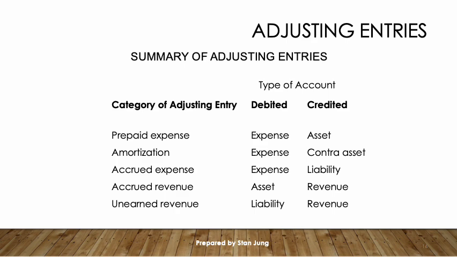The deferrals, prepaid expenses, and unearned revenue. Also, the journal entries that you will make, and then also amortization or depreciation in this case here. You can see here we're going to debit the expense account, but we're going to credit a contra asset account. And in our example that we looked at with computer equipment, that contra asset account is known as accumulated depreciation.